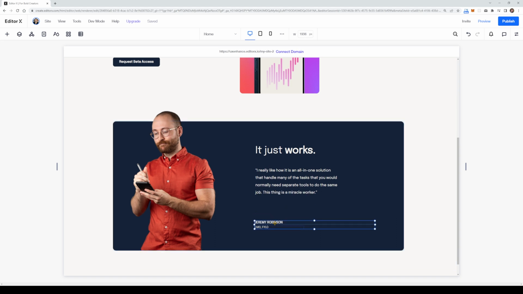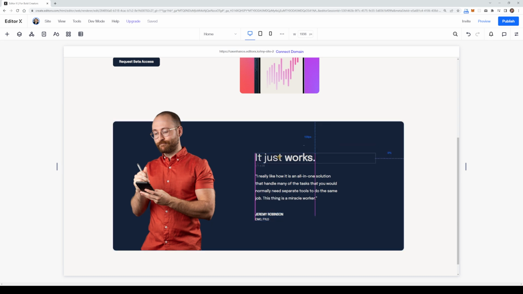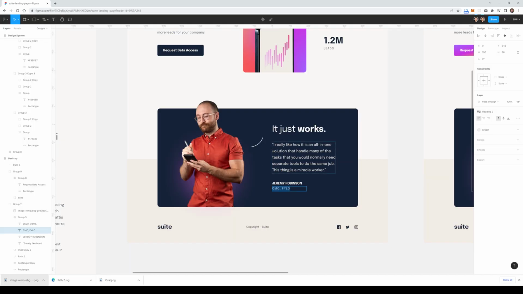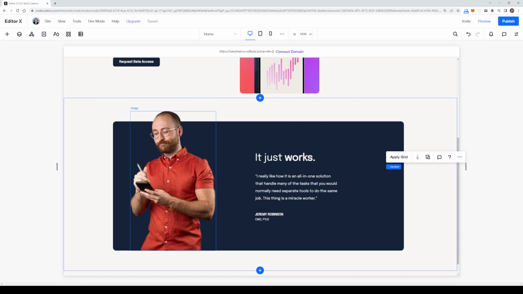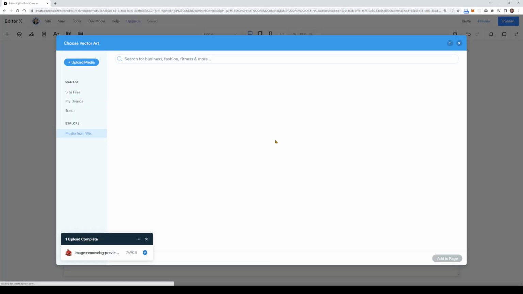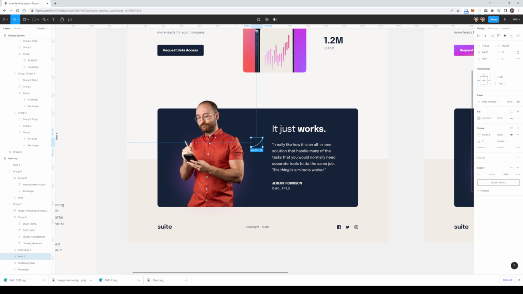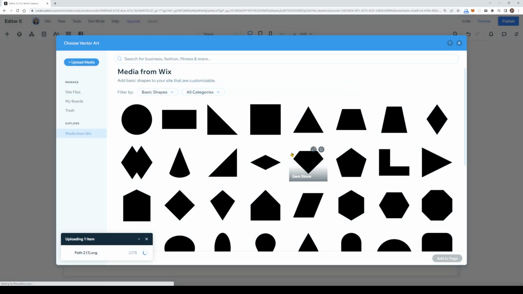And then I'll adjust the spacing generally for all the items so that they're a little bit more centered inside of this container. Jumping back to the design file, we have one more element here, which is this line that links between the person and the header content. This again is a shape, so I'm going to select the shape element and upload this shape, which I've exported as an SVG.